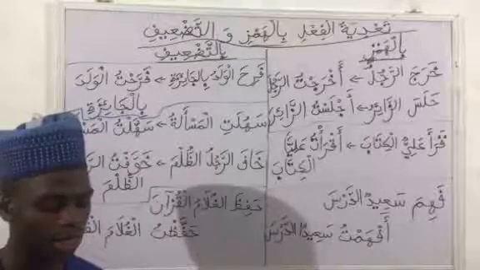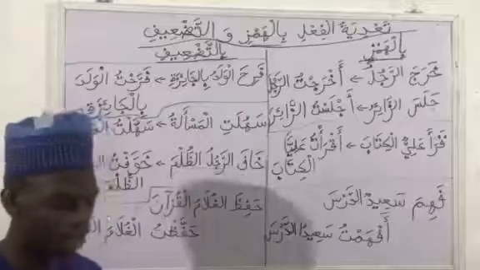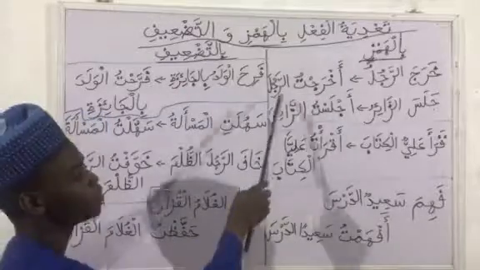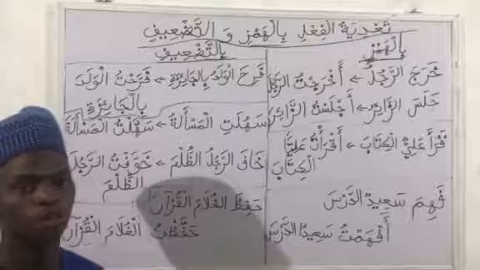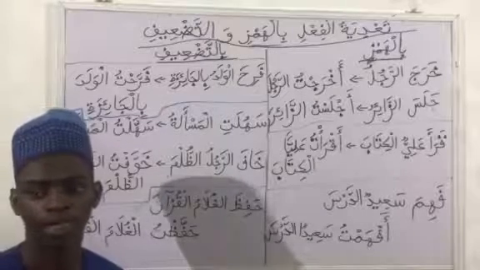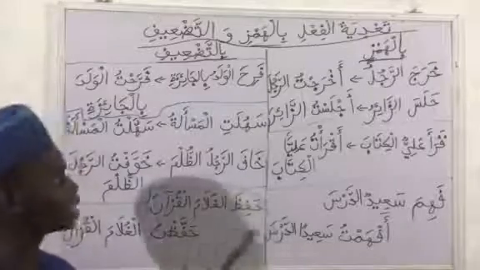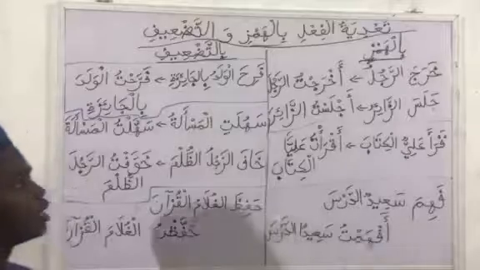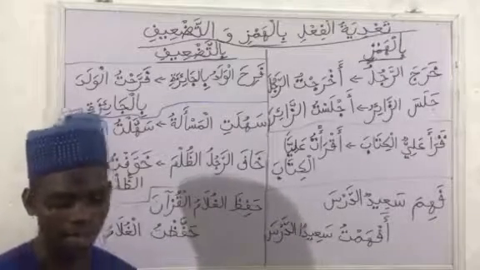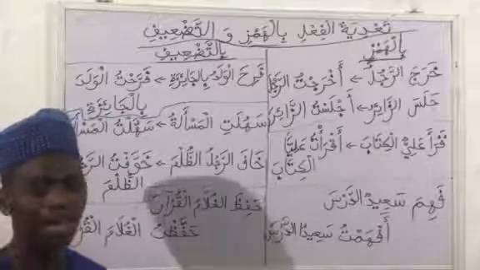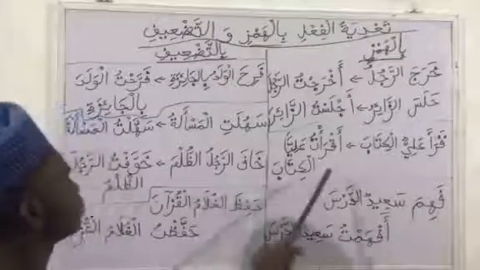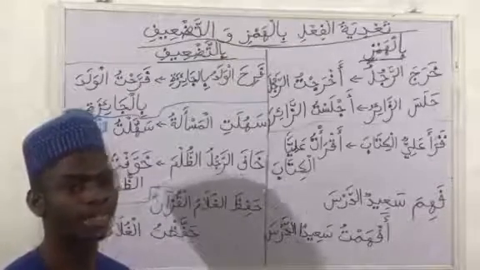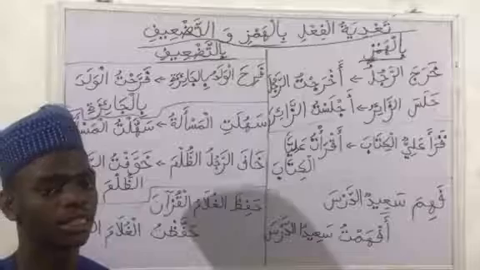Ta'adda liwahidin in kana laziman. If that fa'il was lazim in the first case, then ta'adda liwahid, it will now become a muta'addi that has one maf'ulun bi. If you remember, in our last few topics we talked about the different number of maf'ul that a muta'addi verb can have. So if it was lazim and we add an hamza or a tad'if to it, it becomes a muta'addi for one maf'ulun bi. Wa ta'adda lithnaini in kana asluhu muta'addiyan liwahid. But if it was muta'addi liwahid in the first case, then after adding an hamza or tad'if to it, it now becomes muta'addi lithnain. It will now have two maf'ulun bi, that is maf'ulain.